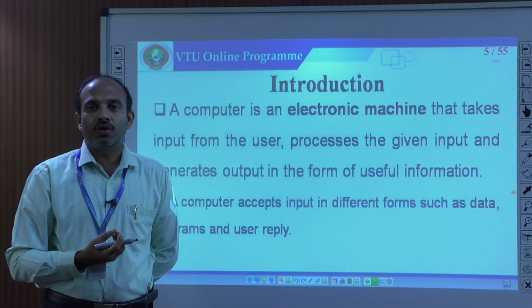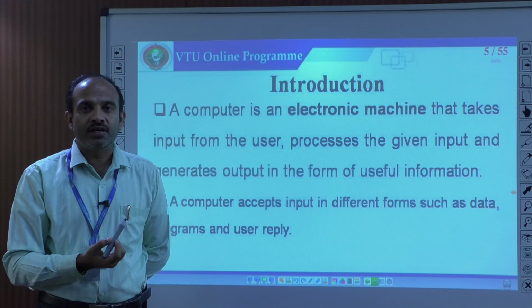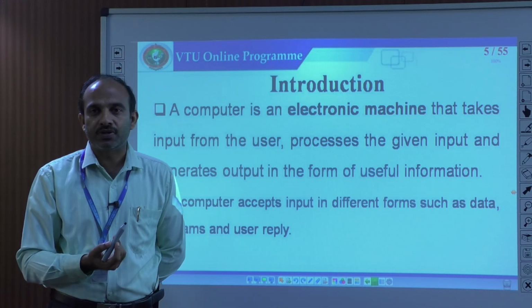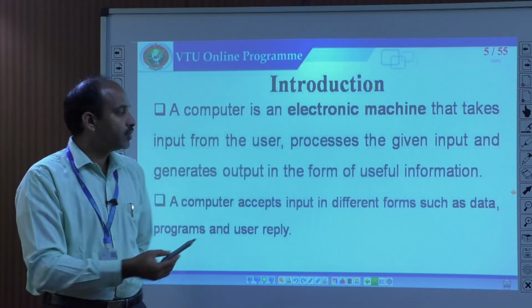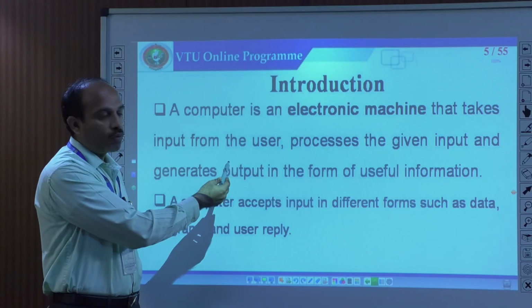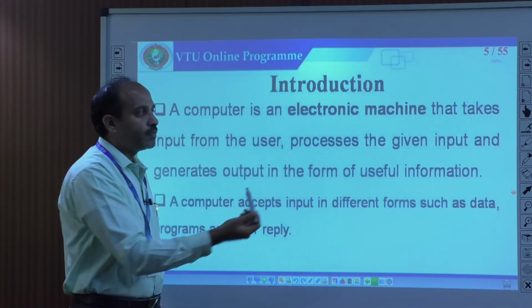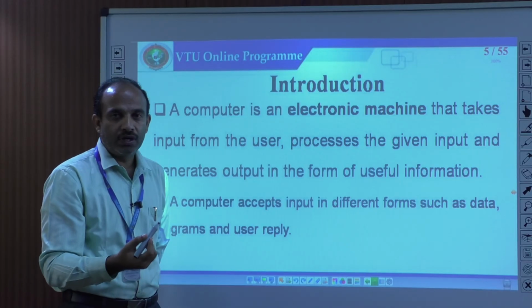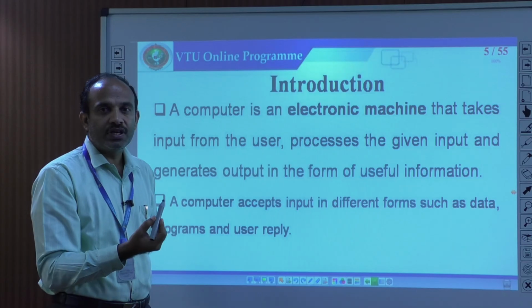Suppose I give you an example here. A user wants to add two numbers. Assume the data is any two numbers, for example 10 and 20. So the input from the user is 10 and 20, and the process is addition. Addition means here we need to use an operator.